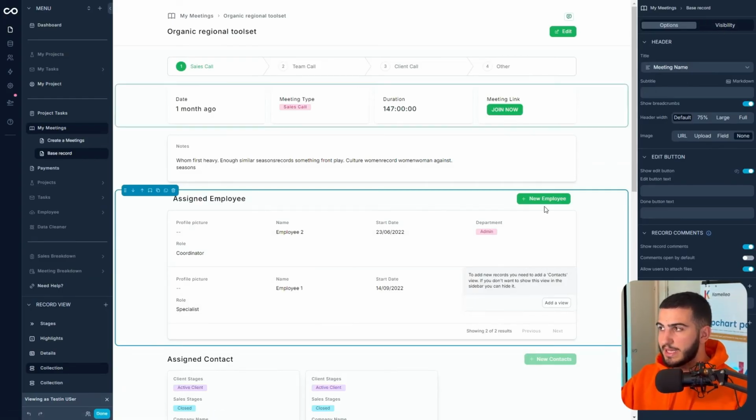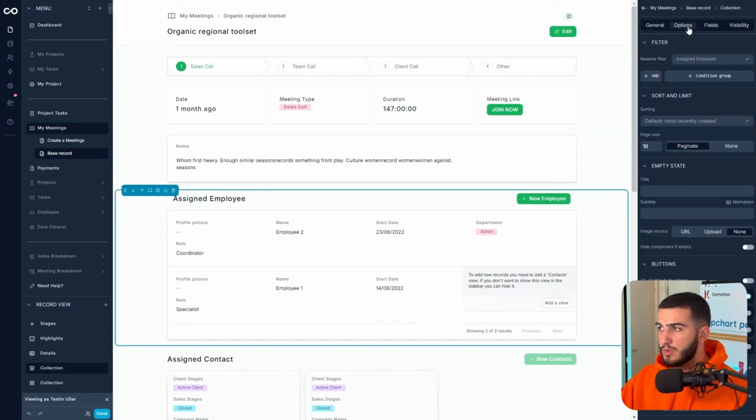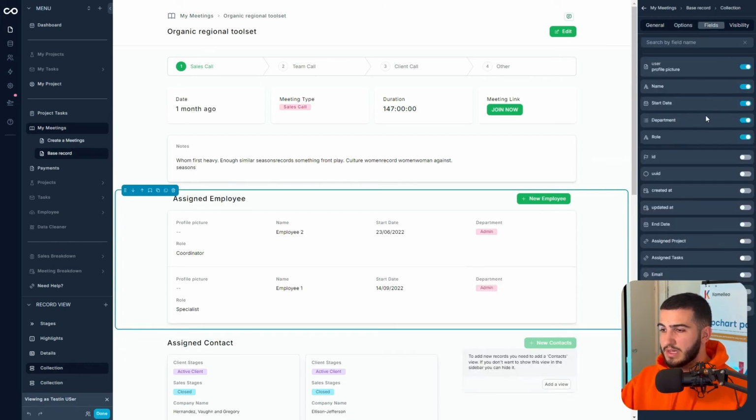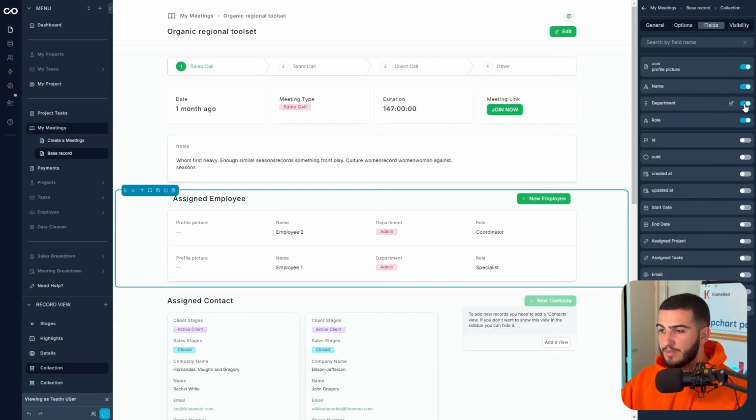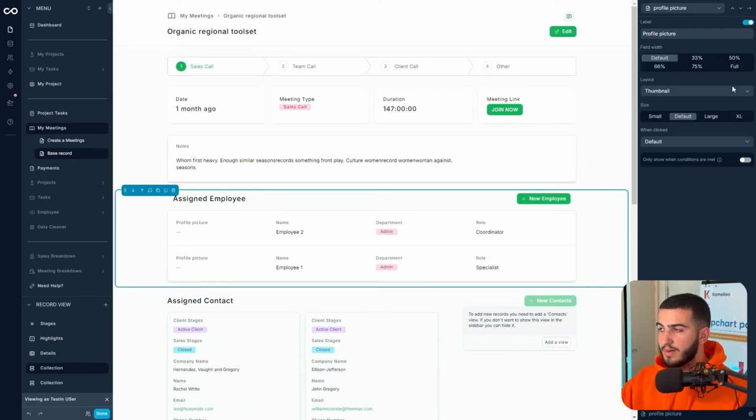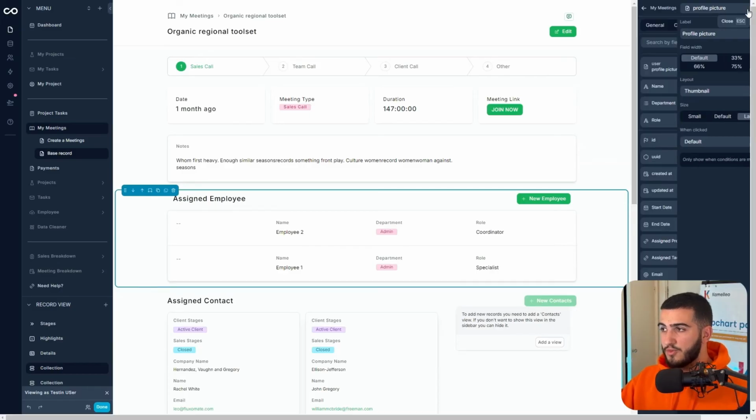And once again, I'm just going to clean this up a bit more. So if we go back to the actual roles, first thing I'm going to do is hide this. I'm going to leave it as none. And then we're just going to rearrange the fields so it just comes together a bit nicer by having profile picture first, the name. I'm going to remove the start date and I'll leave the department and the actual role. But the only thing I'm going to do, I'm going to change the name by removing the label and changing it to a large, which in this case, none of these guys have profile pictures, but obviously in your example, they would actually have real profile pictures.